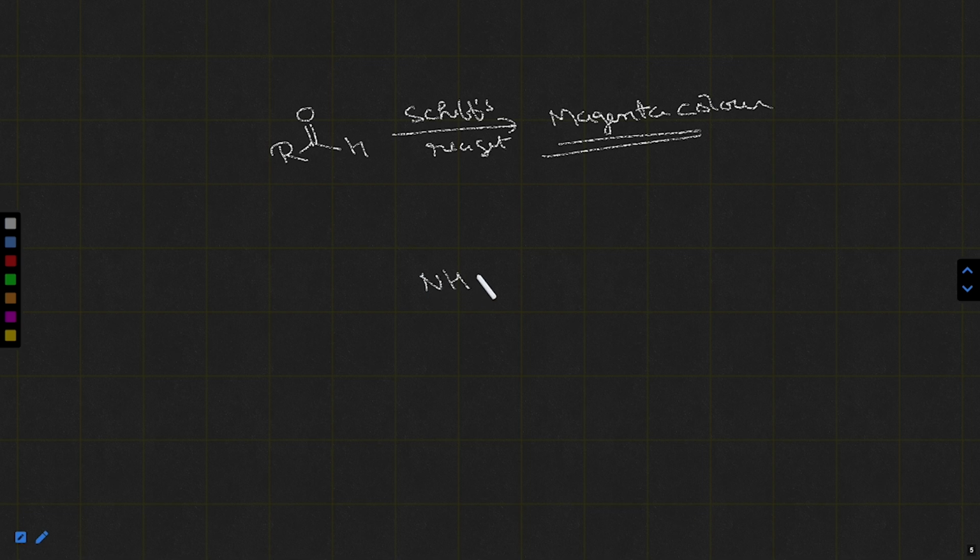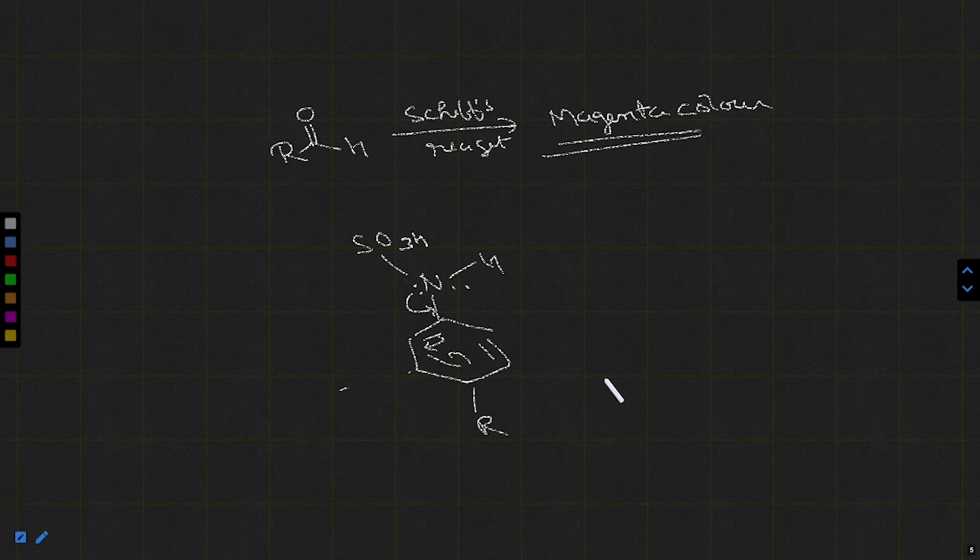So it is basically N, with SO3H and H, and this N is attached to a benzene ring, and we have more R here in this position. So we'll not talk about that. If you see here, its lone pair is delocalized in the ring. What will be the result of this? That this lone pair will not be available for nucleophilic attack. So due to this conjugation, I would say the nucleophilicity of this nitrogen has been reduced.